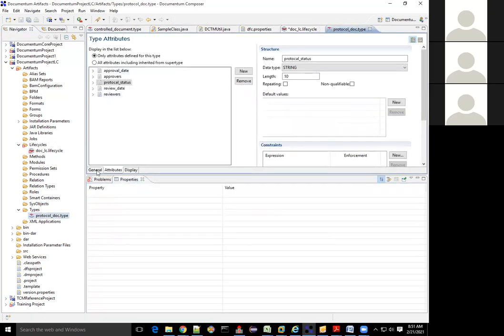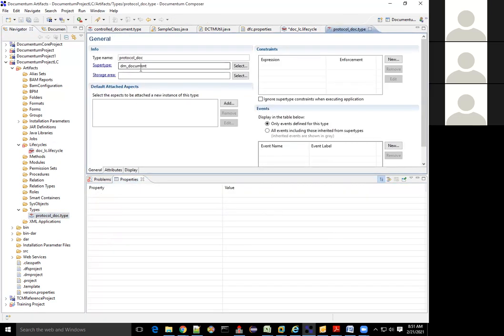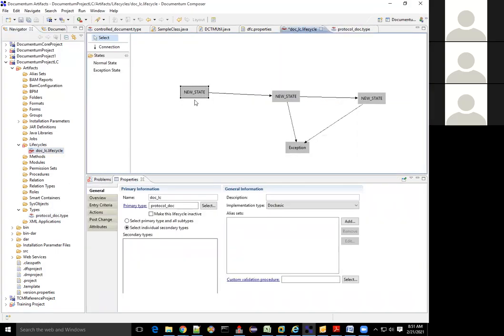Okay. This protocol to super type. So in the life cycle, primary type means what, sir? Primary type is the type which this life cycle is designed for.